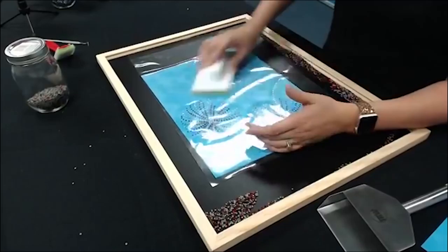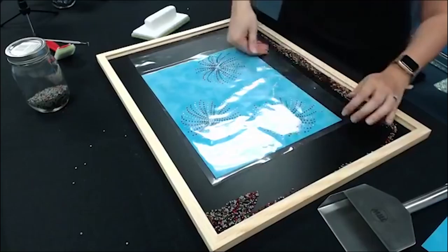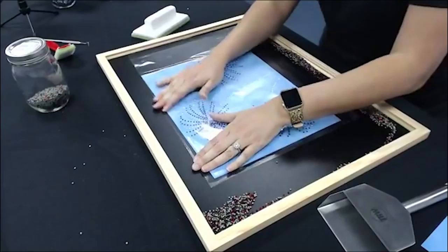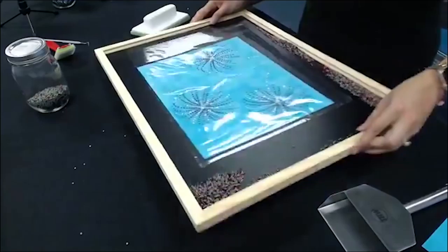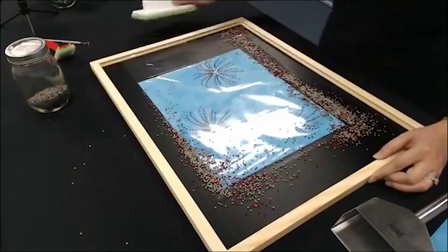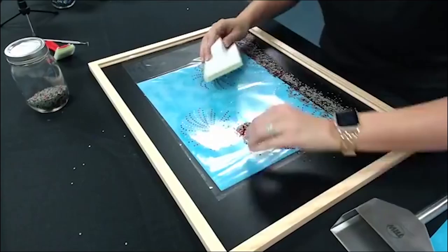So check this out. I have my three colors. I'm just gonna smooth it. And then I'm gonna smooth down these edges. You wanna smooth down these edges if you're doing this method of cleaning up your stones, because I did not do that the other day and I got so many rhinestones underneath the tape. I think it might even make it in the video. Okay, so check it out. This is the Lisa Potts method of starting to clean up your rhinestones. Shake your chalkboard. I don't know if anyone else does that, but I like doing it.